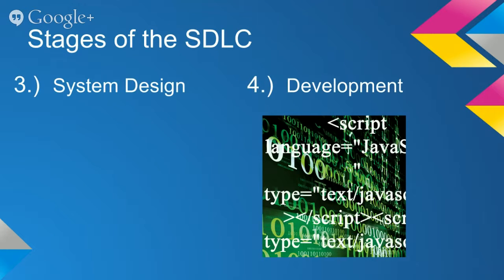Third step is system design. This is the architectural phase of the SDLC where the layouts of the new system are created. This is to basically get everything ready for the next stage, which is development. Development is the phase that probably comes to mind when the idea of creating a new system is brought up. It is the phase where the actual coding happens, executing the plans that were initially laid out in the system design phase.